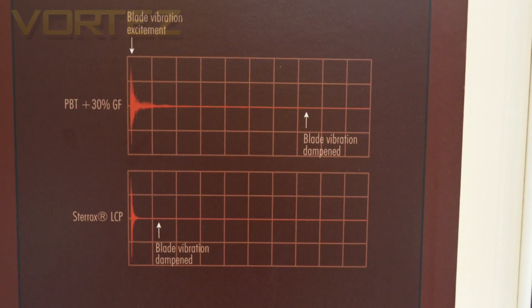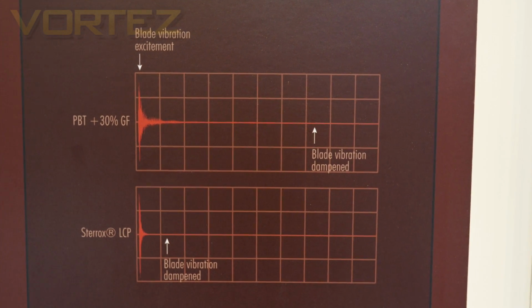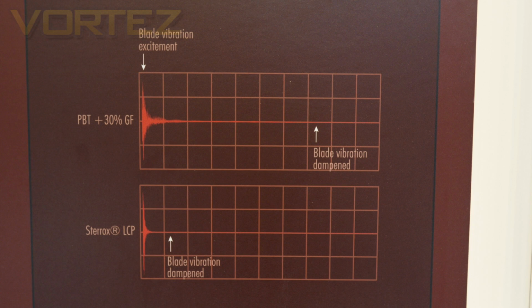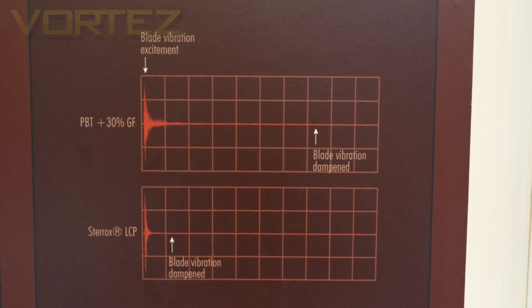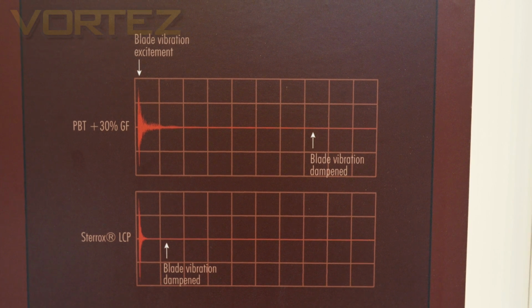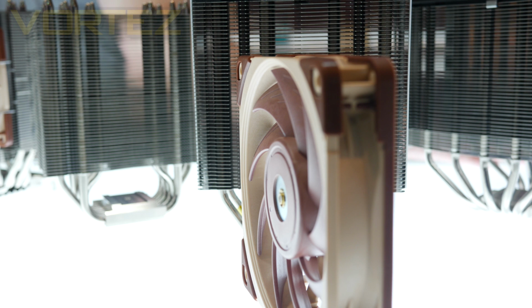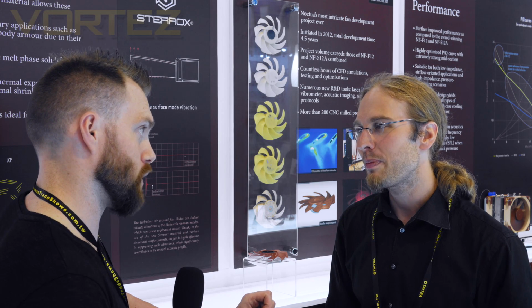We have a little graph here showing nicely how the same impeller manufactured from our standard fiberglass reinforced PBT, after initiating the vibration, takes quite a while until fully dampening the vibration, whereas the Sterox LCP can dampen the vibrations very, very quickly. And obviously this is a completely different material that you're using here. Is it going to cost more money?